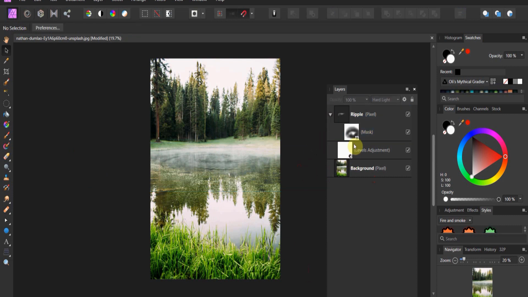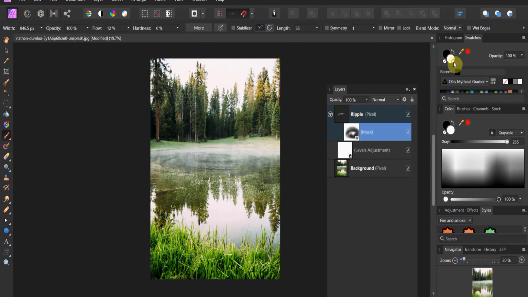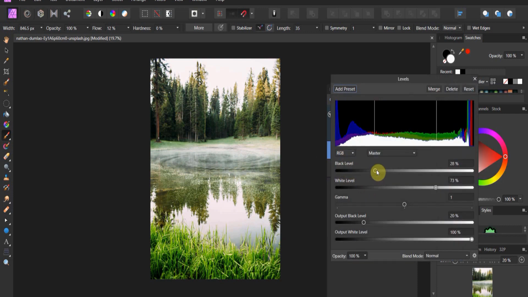And because this is totally customizable, if I wanted to bring back certain elements, I could, with my brush selected, bring back certain elements of the ripple if I wanted. And if it would look better to match back there, I could even come into the levels adjustment and I could adjust the foreground and the background the way that I want it so that I get the right mix in terms of my ripple.